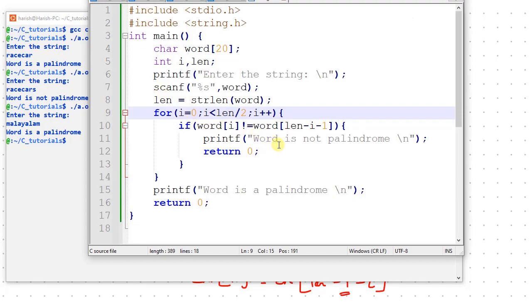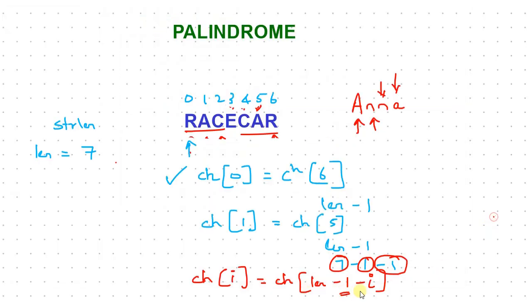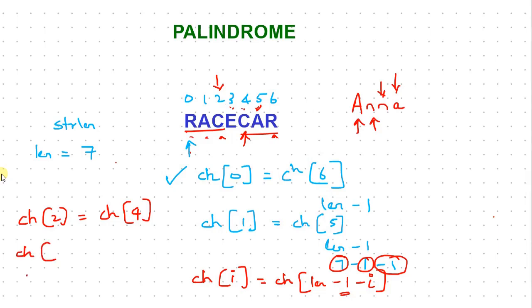You just have to keep in mind this particular line over here and the logic why we are using that particular line. If you are in a bit of confusion, you can just try the next word also. Maybe I'll just write it. For the next one, for comparing C, the index number is 2 and here the index number is 4, right? So we have to compare ch of 2 with ch of 4. That will be ch of i, here i equal to 2.